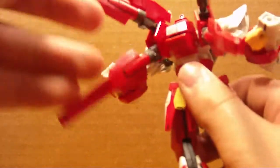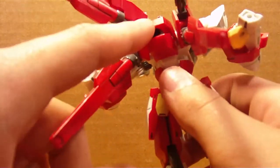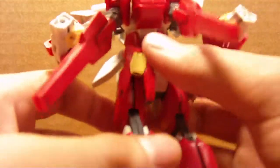Head's on a ball joint. These are on a ball joint and go up and down individually. All the funnels can spin. This can open best for the transformation. And it has little side skirts, and the back skirts turn to be the front skirts.